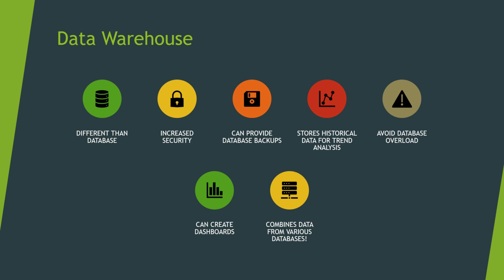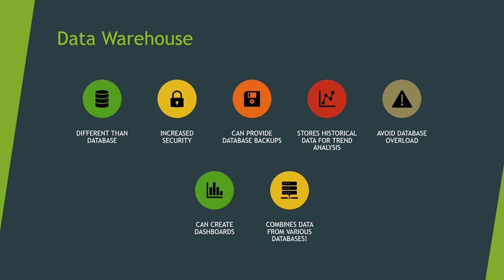Furthermore, the data warehouse stores historical data from the databases for trend analysis over time. So when you need data from 5 years ago, 10 years ago, last year even, the data warehouse can store all of that for you. This prevents database overload or bloat, which is what causes a lot of web and mobile interactions to be slow. Phones are really fast nowadays, but if you're interacting with an online database, it doesn't matter the processor in your phone or in your computer.